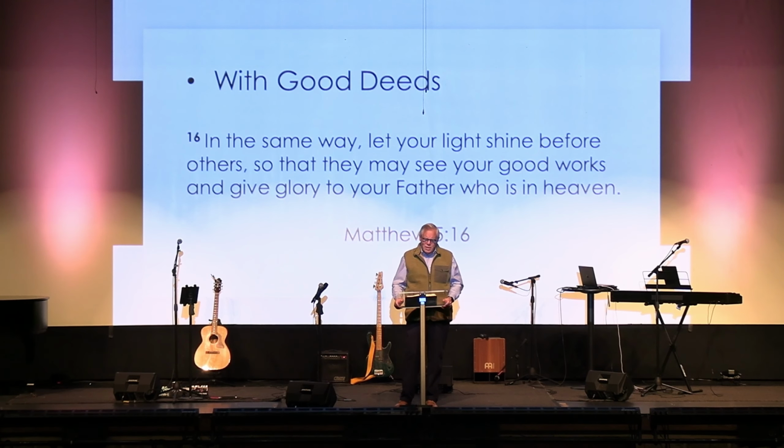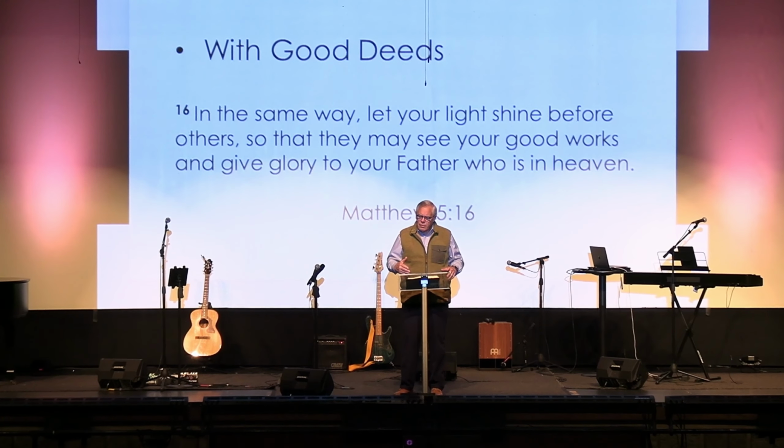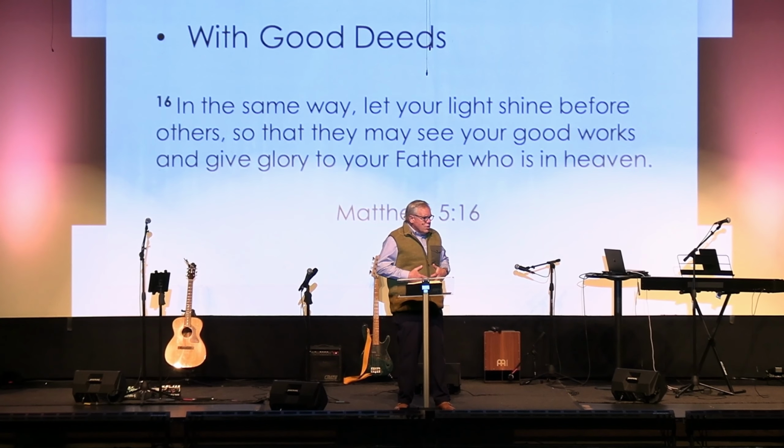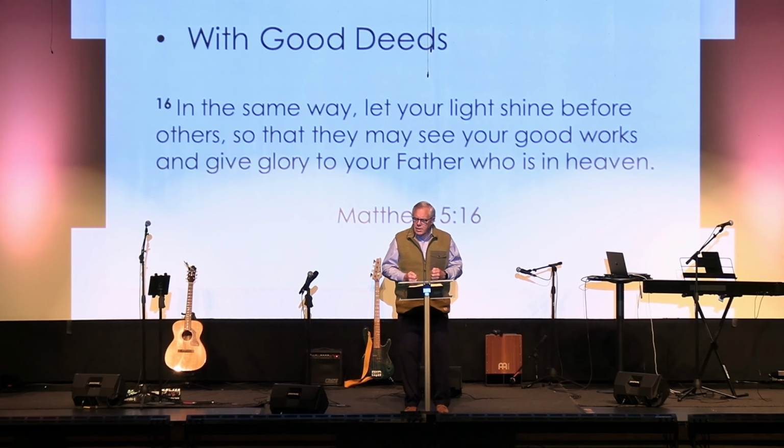There's a word that's used in the original language regarding Jesus. He says he was moved with compassion. The word there is splagchnizomai, and it means a passion that comes from deep within. In the King James Version, they'll often use the word reins or kidneys. They believe that the emotions came from deep within one's stomach or his belly. But Jesus uses the word splagchnizomai to mean he was moved with compassion. It was in him, and it had to come out. We need to be people of compassion with good deeds.